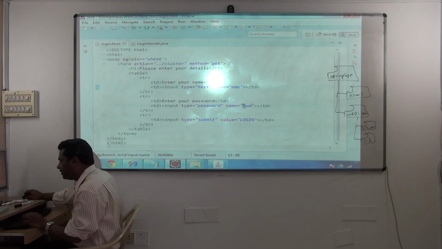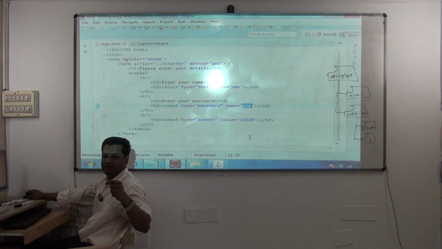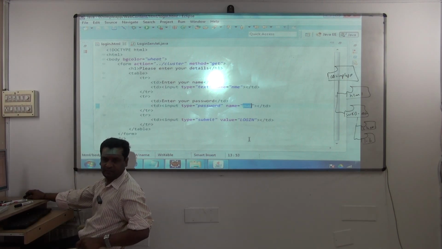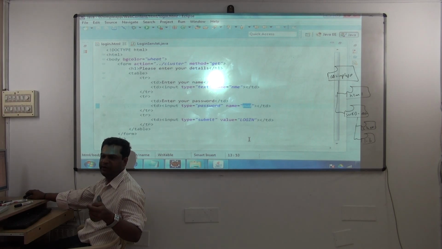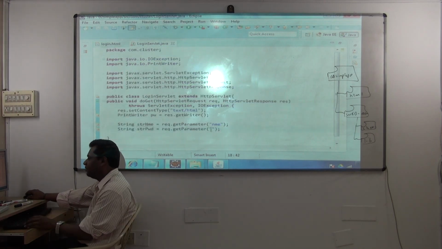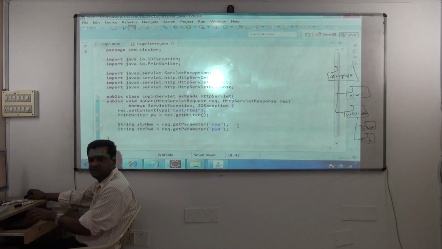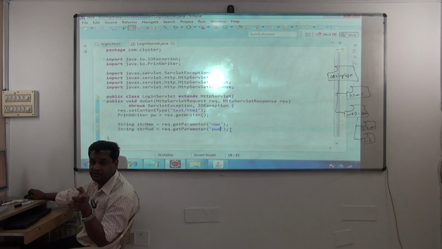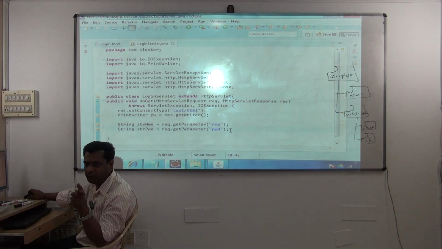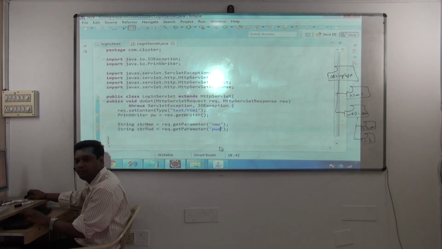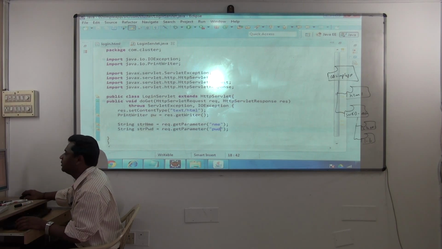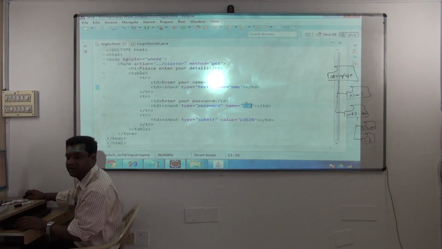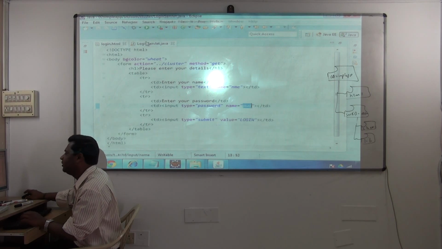Why I'm making it a practice like this is, tomorrow your input fields will have very big names. Today I'm using 3 letters, nme, pwd, you can remember and type. But sometimes you'll have 10 fields, 20 fields, and one field will have a very big name like first name, last name, first address, second address. So that time what will happen? It's subject to errors. One small spelling mistake also and you will not get the output. That's the reason, make it a habit from now to copy paste all those input type text values. It's recommended you do like that.